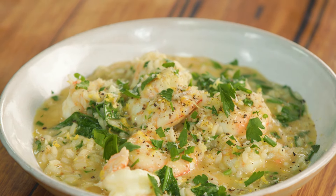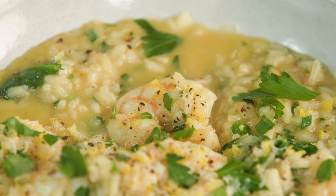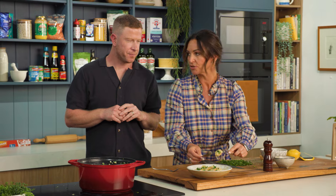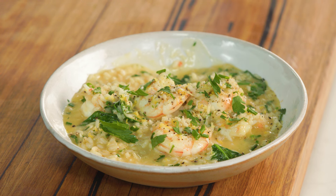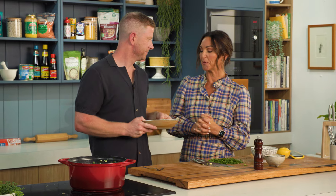Let's have a taste. Plump prawns. It takes you back to garlic prawns, but just reinvents it a little bit. It's delicious. That is so much more delicious than the stodgy risottos that I turn down in restaurants. Well, Tim, this is definitely comfort food — I'm feeling comforted. It's a little more elaborate than the very easy everyday option, but this was delicious, I have to admit. A little bit more indulgent, but there's a time and a place for both. They both hit the mark for winter warming foods.